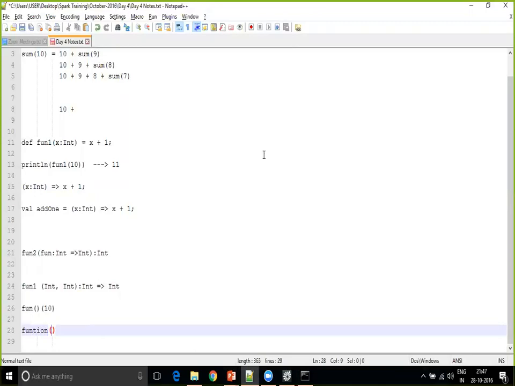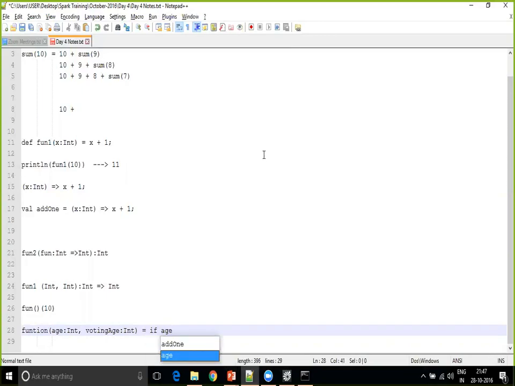So typically we write it this way, like age and voting age, right? Age is of int and voting age is of int, and inside your function you check. So what will you write?